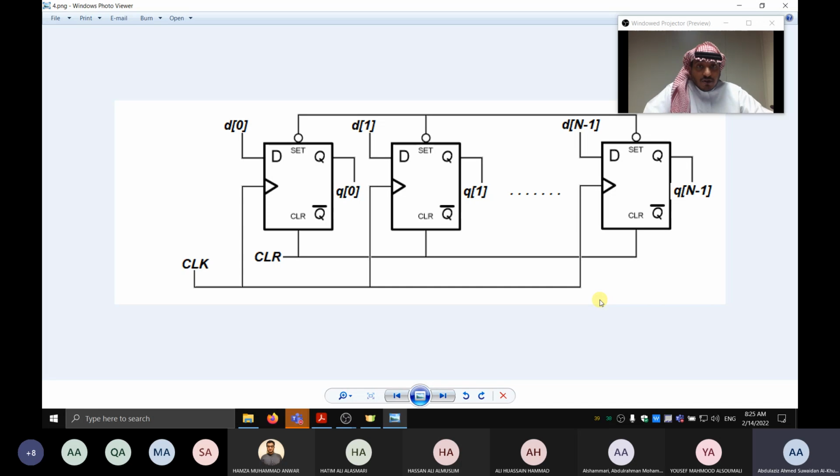So of course, all the clear signals will be connected to one input signal. It's called clear, whatever the name. Which means you have the ability, like, if I want to format the memory, clear the content of the memory, you just send that clear signal to be one. You see, I removed the circle just to be convenient for all of us. So the clear signal, if I say one, it will format the memory. So all the outputs will be 0. So now I have the ability to format the memory. Okay, next step.